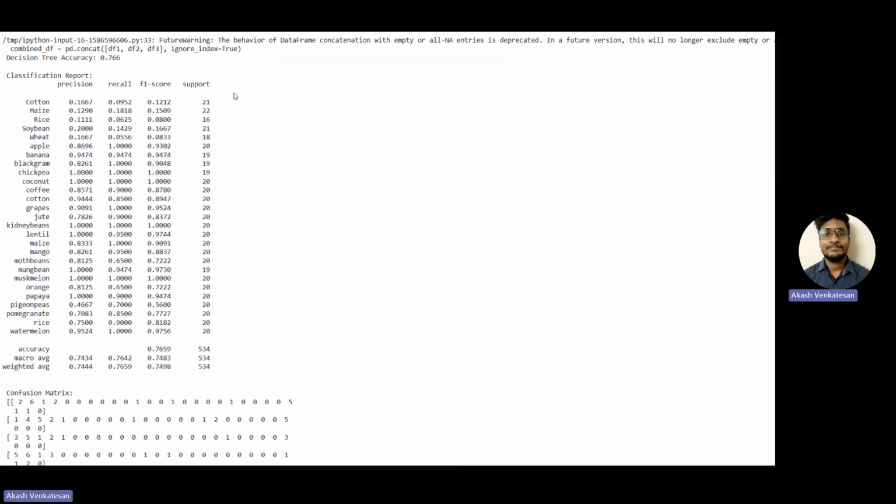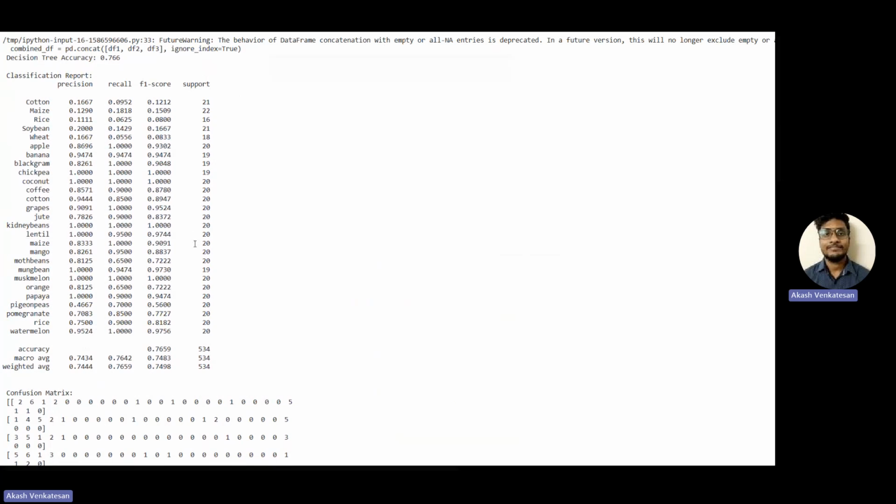F1 score is the harmonic mean of precision and recall, and provides a balanced measure. So if the F1 score is high, the model is balancing both precision and recall effectively. And support represents the number of instances of a particular class in the test set. For example, for cotton, the support is 21, meaning there are 21 instances of cotton in the test set.